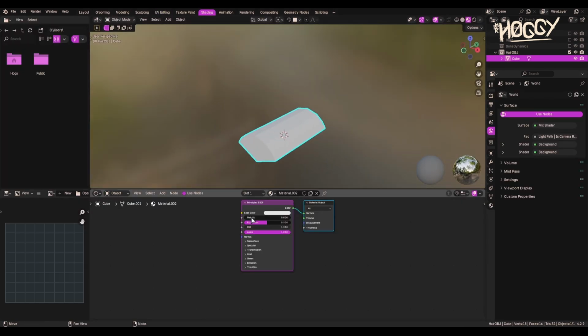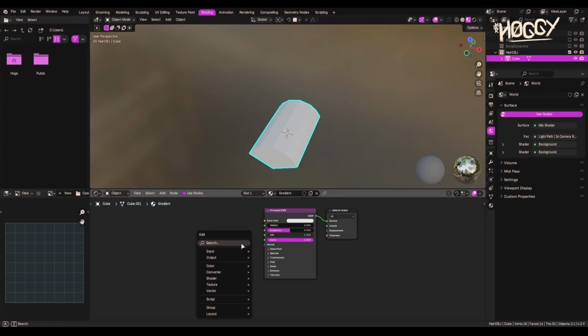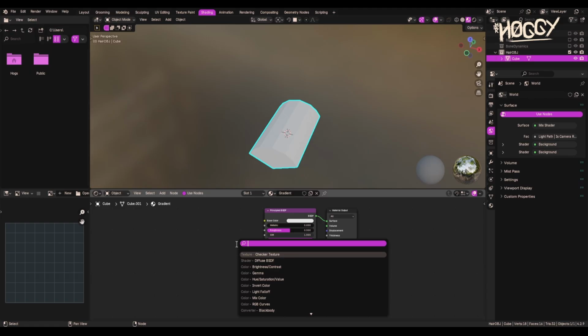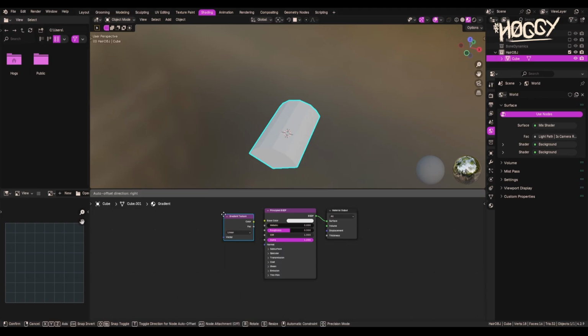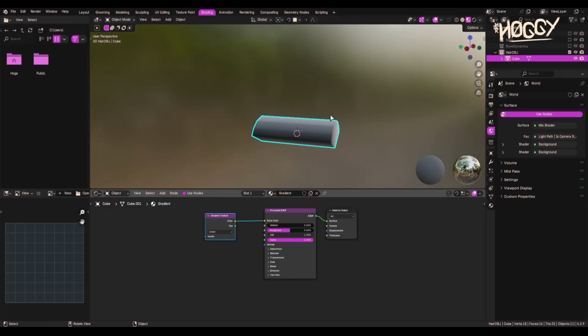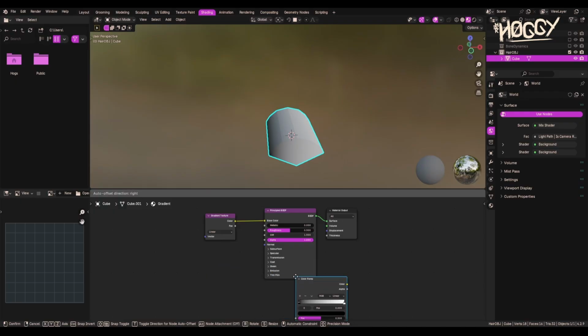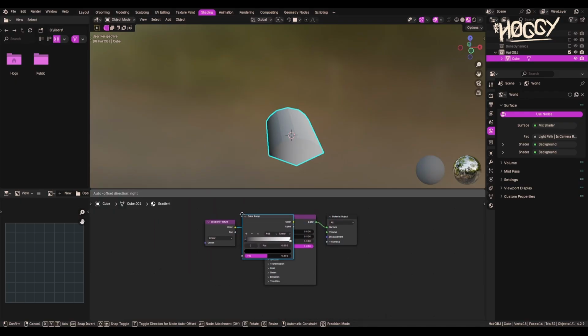And now to actually check the direction of our UVs, I'm going here into our shading workspace and I'll create a new material for it. What I'll be doing now is creating a gradient so I can check the direction of everything that I'm doing here. So I'm going to Shift A and search for gradient texture. Now I'll plug that into color, and you can see it's already doing some things, but it's not exactly what I want. So now I'll create a color ramp, so I'll Shift A and look for ramp. And that's the one, and I'll be placing it in between gradient and our BSDF.